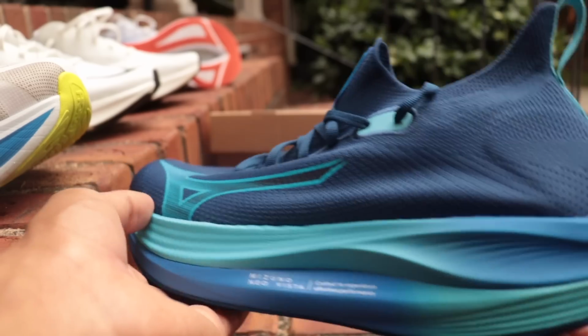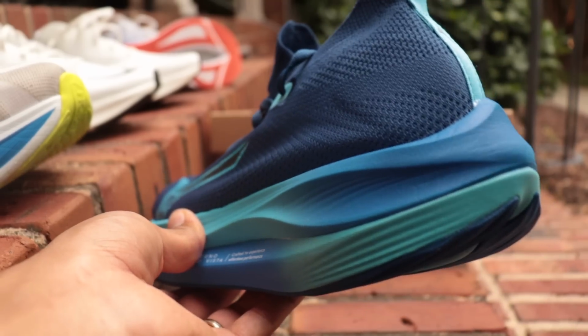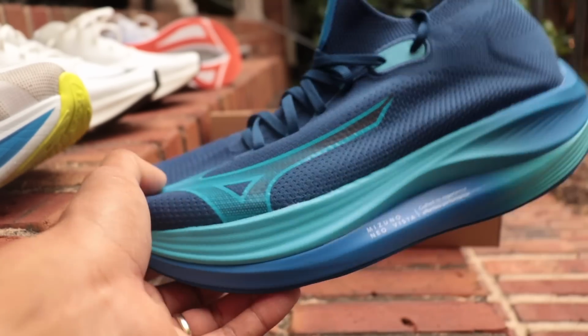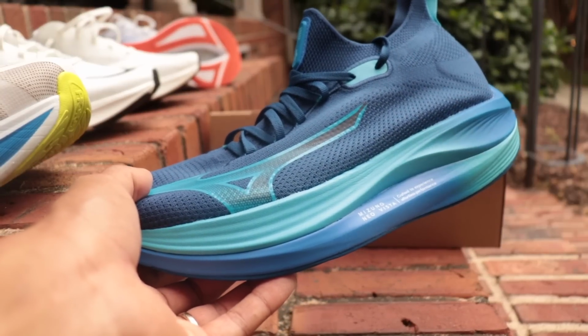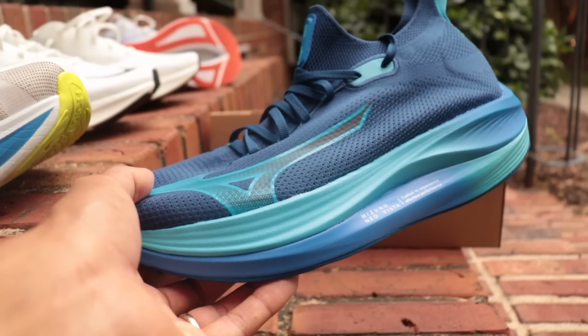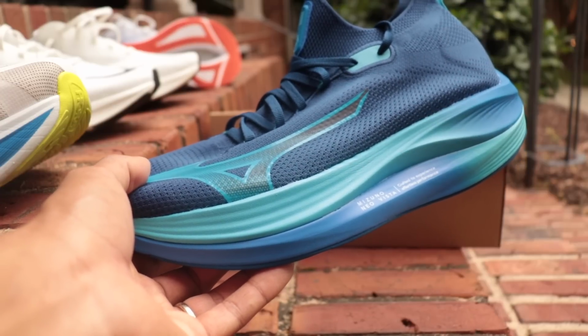And this is what they told me at the running event. They're using the shoe to push the brand in a new direction, to showcase what their vision is for running shoes going forward. So they have the Flash 2 over there, which is their speed product. And this is going to become their hero product, that product at the top of the line for training.